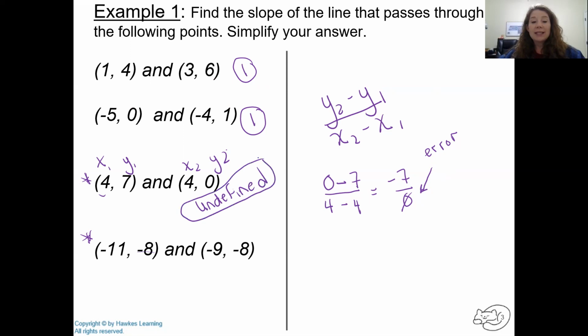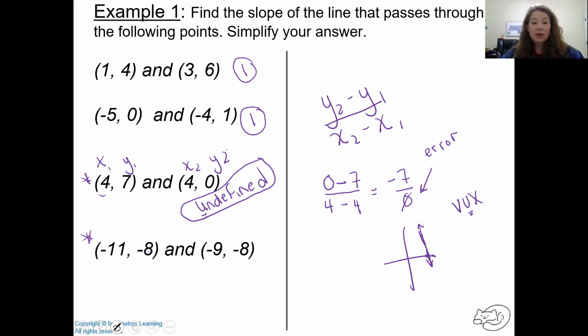Okay, and it turns out the reason it's undefined is because if we graph these 2 points, like if I went right 4 and up 7, and then I went right 4 and stayed there, and I drew a line, I would go, oh, okay, well that's the reason it's undefined, because this is a vertical line. And when we think of the acronym VUX, remember I told you that U represents the word undefined. So all vertical lines are undefined, and that's why when we try to divide by 0, we end up getting an answer that's undefined, because that's what the slope is.